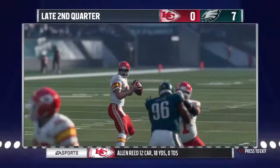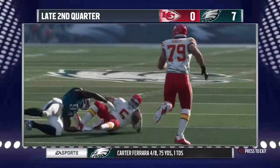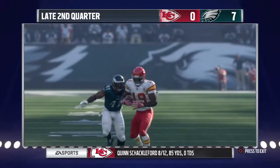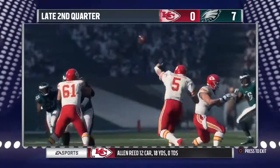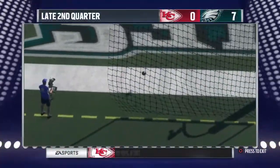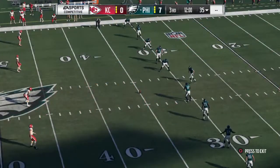Chiefs take over late in the second. Defense will win the battle and get the sack. This will go as a loss of 10. Still late in the first half. Simpson's the target here, and he'll end up at the 25-yard line before being tackled. Score stays the same, though, as they miss the field goal. So that'll do it for us. We'll go back now to Philadelphia for the second half.